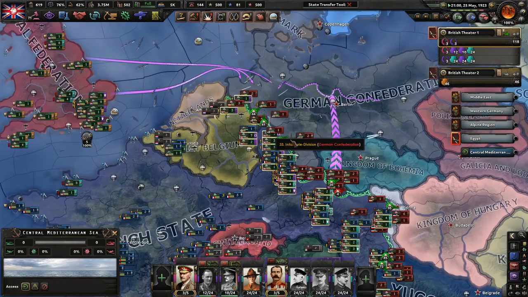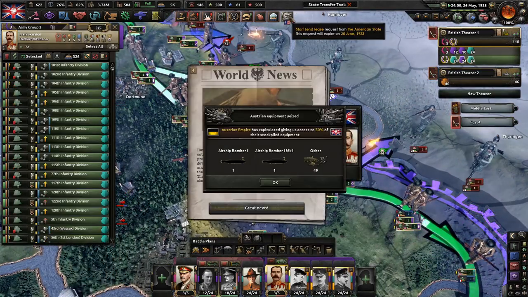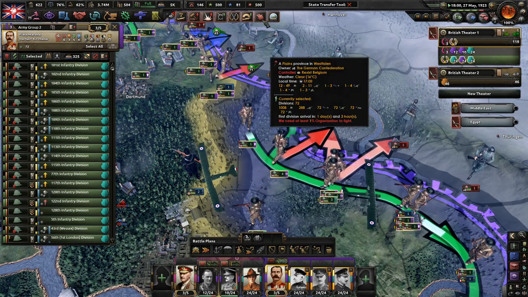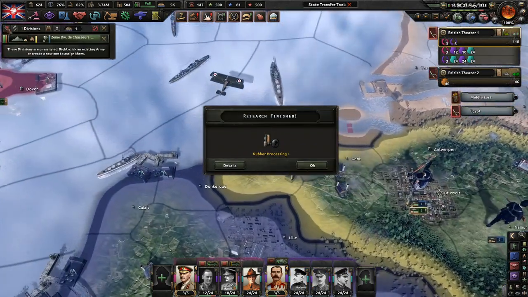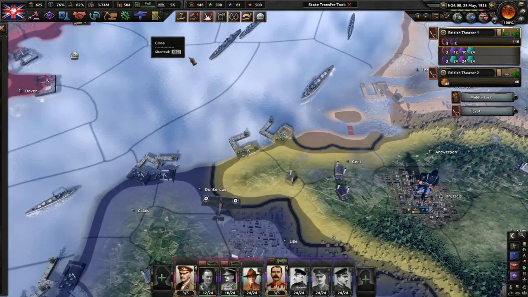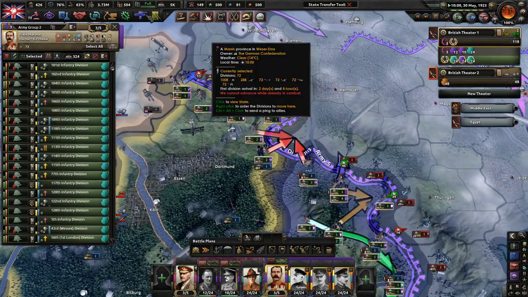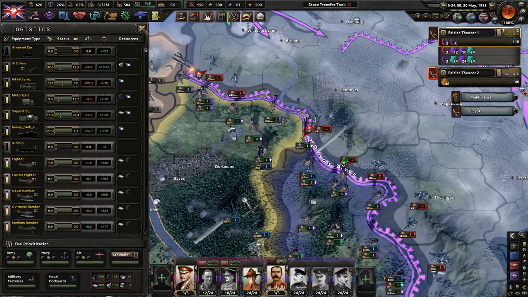We're actually breaching into Yugoslavia. Holy cow. My casualties, I'm sure, are skyrocketing. We are out of infantry equipment as well, looks like. Hey, but we cut off the Austrians. Very nice. Rubber processing, not bad. Get some more dispersed industry. Okay, so their lines are gone. Good, we're out of guns.